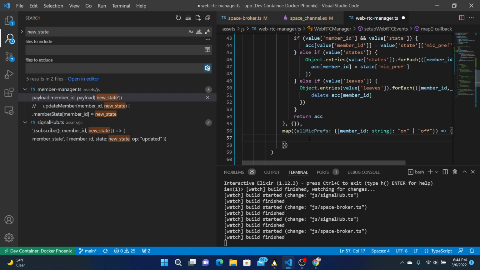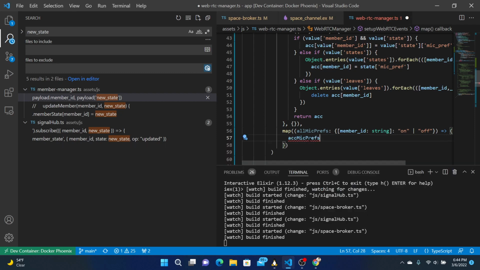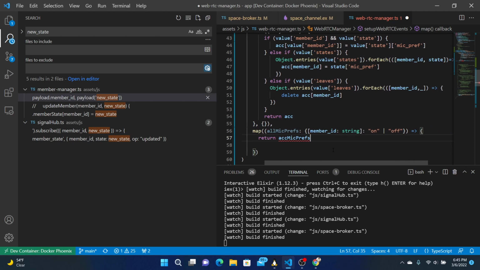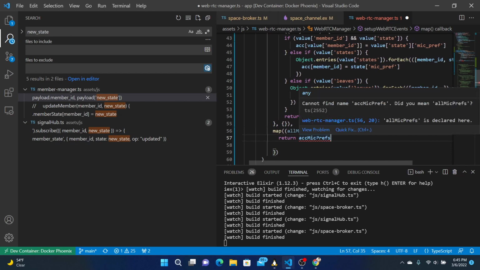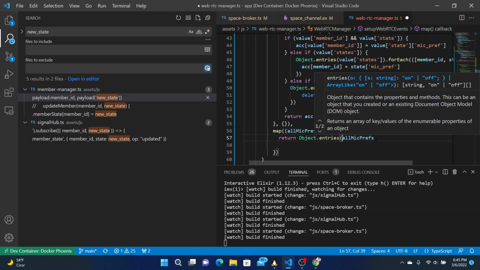So we'll just reduce all mic prefs. Object entries from all mic prefs.